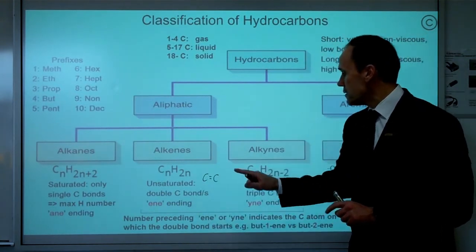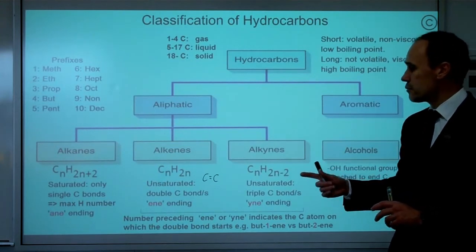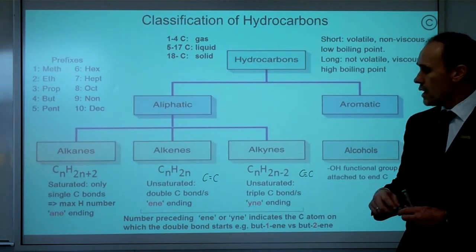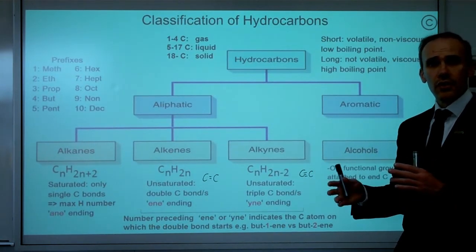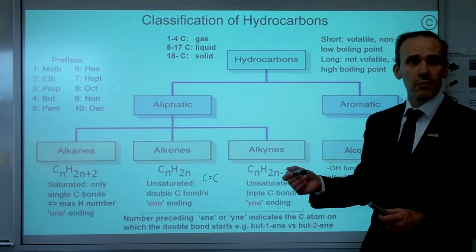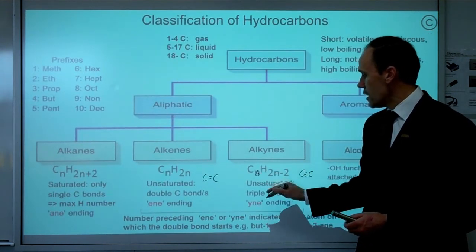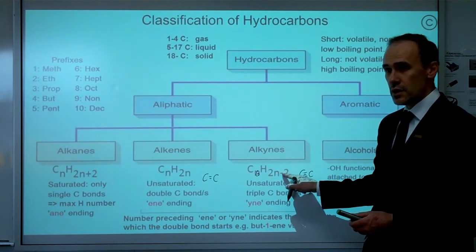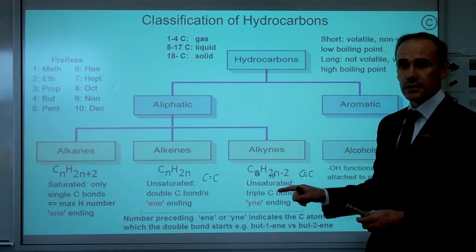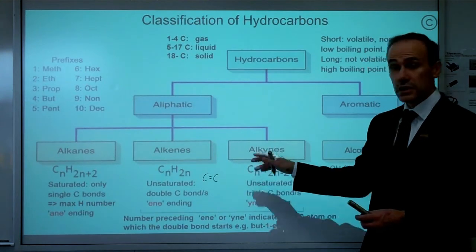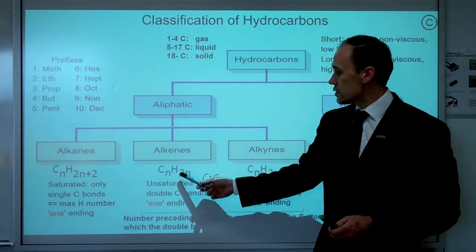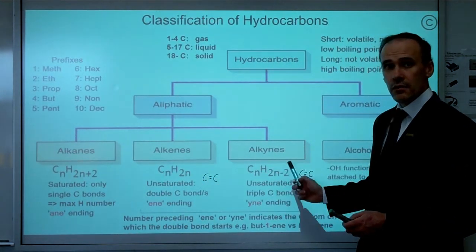Whereas alkenes and alkynes are unsaturated because of the presence of a double bond here or a triple bond for the alkyne. Now, how do you know the number of hydrogens to number of carbons present? They will follow these formulas where the N in each case is the number. So if you have 6 carbons here, you'll have 2 6s as 12 minus 2, so you'll only have 10 hydrogens there for whatever alkyne that is. So they will all conform to those formulas, and you will need to know those formulas. But they do follow a pattern. H2N plus 2, H2N, and then H2N minus 2.